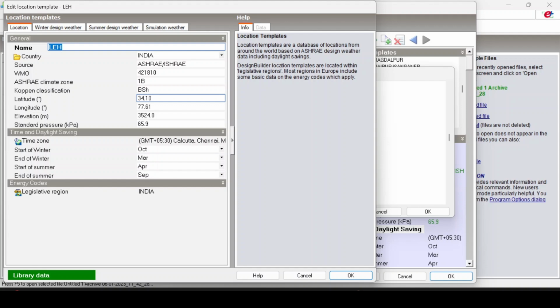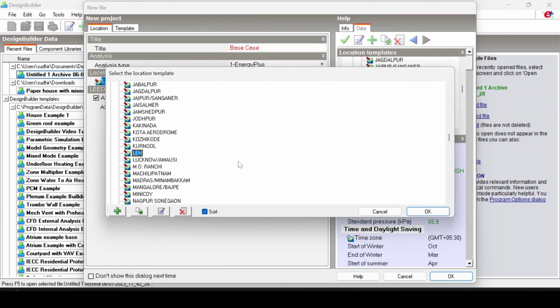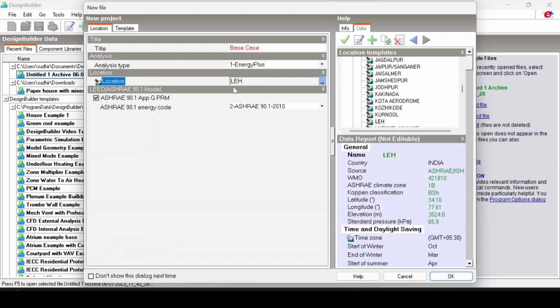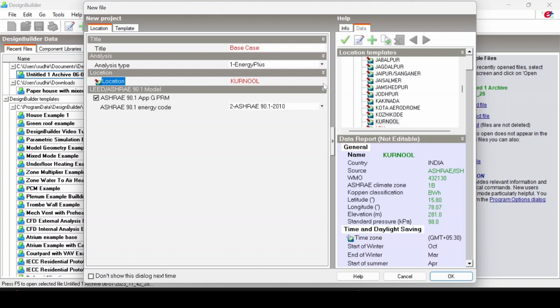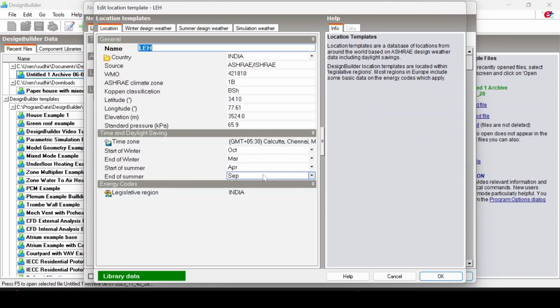Sir, yes, tell me. I have created the copy, I double click, but it goes to location. So it is coming to location, here is the location, no? When you are double clicking it, it is asking whether you want to incorporate that file. That's why if I also double click, it will open. Like if I double click on Karnal, say, it will open Karnal here and go to location. So don't double click. You open it and you go for edit. You click on the copy file, then go for the edit option. Don't double click it. Got it?